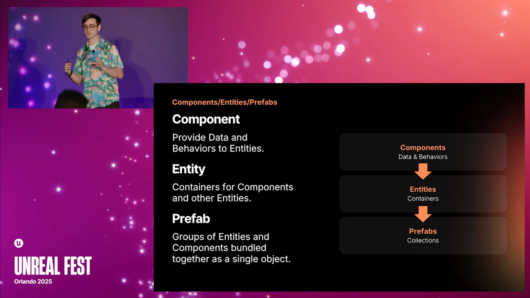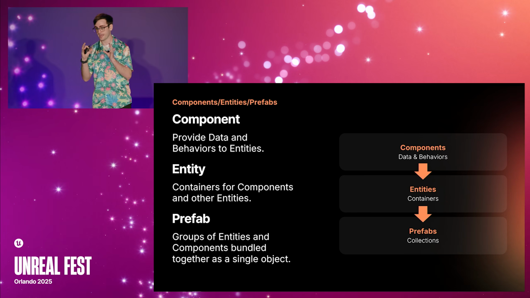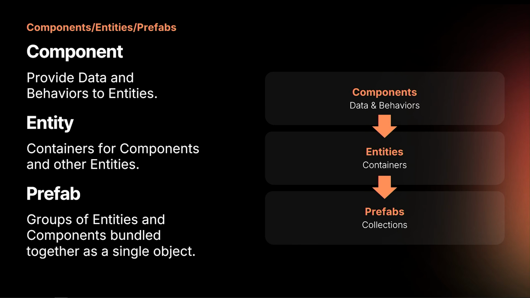When I say an entity starts out with nothing, I really mean it. It doesn't even have a transform. It doesn't even have a place in 3D space. If you want to add that to an entity, you have to add it through components, right? You add a transform component to give it a location. You add a mesh component to actually be able to see it. You add a light component to allow it to shine light, that sort of thing.